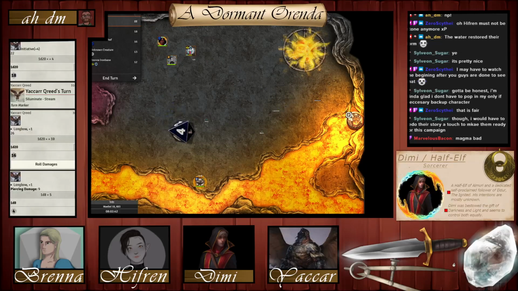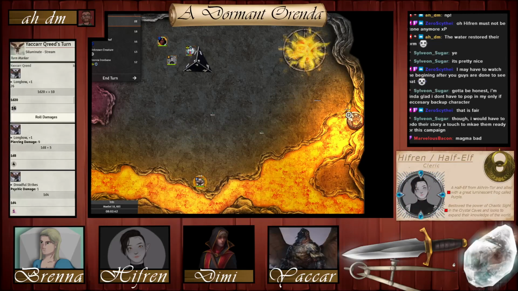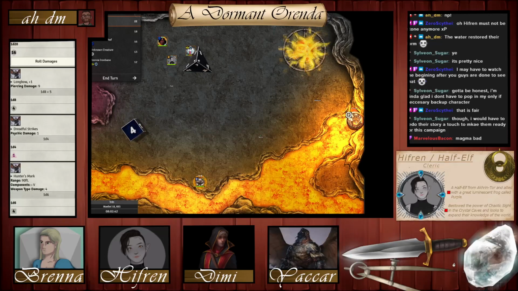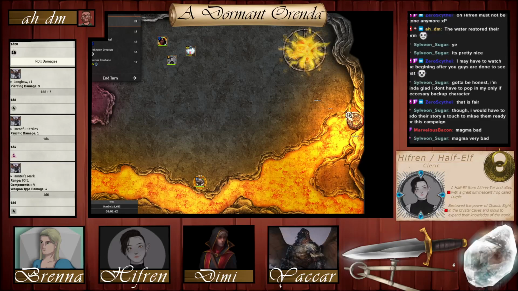Yep, that's a hit. That is 24 points of damage as the first arrow strikes the form. The arrow is just engulfed into the magma form of this elemental creature.